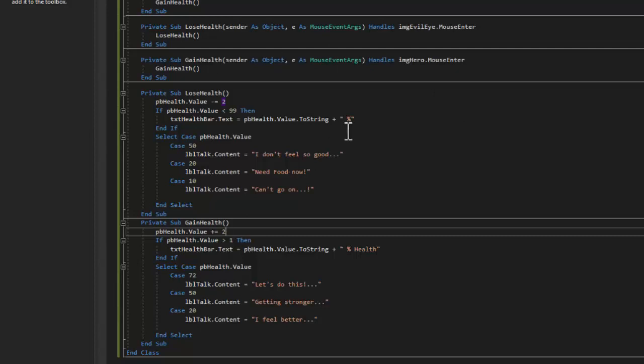And I think what we can do in the next video, the final video for this health bar, is maybe make it to where the health bar, like a timer, starts to go down on its own. So you click on something and then a timer starts, and it starts to decrease over a period of time.